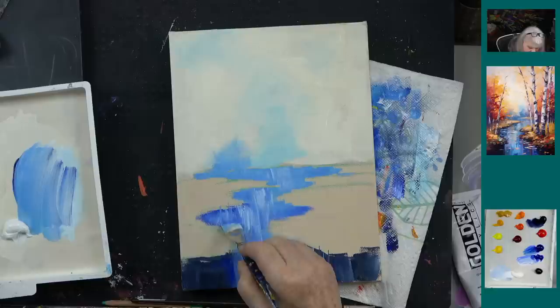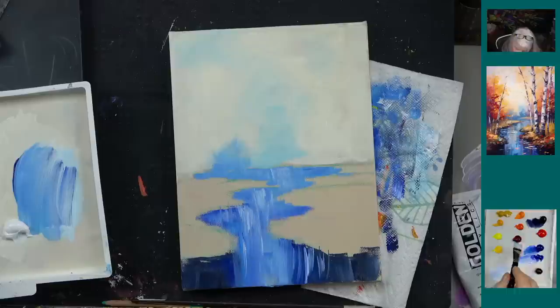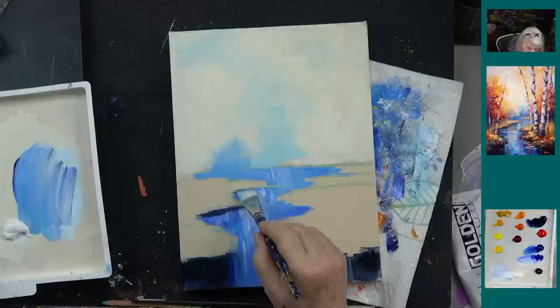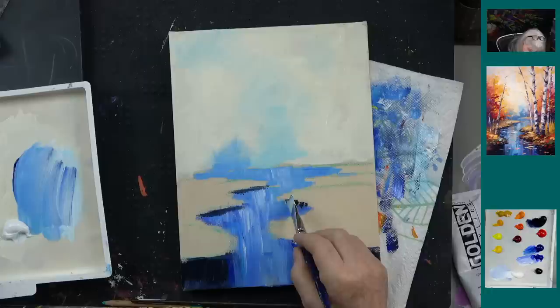Okay. All right. There's your water. Maybe I'll do another layer of the dark right here on the sides. Come up here like that, tap in some dark. Remember I told you where you'd see it? But not back here, because that'll bring your eye back. So don't put the dark back here. You can put a little bit of this dark using the same brush. Just use the corner and say, here's a little bit of a dark bank here, right?